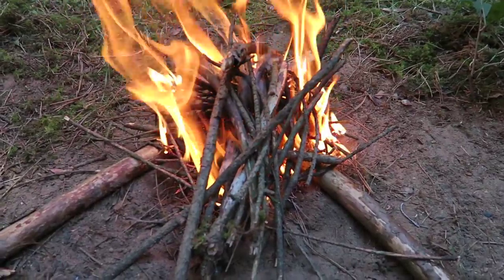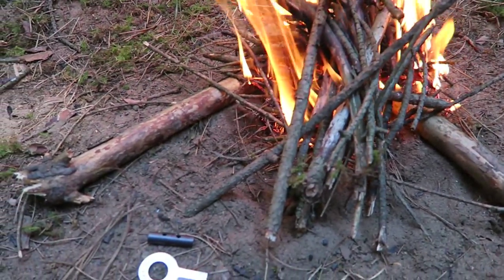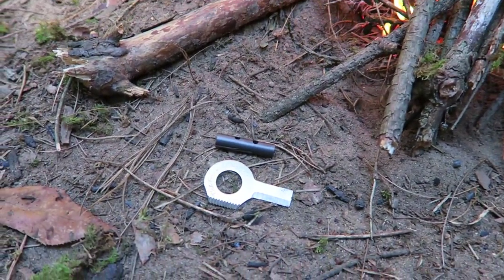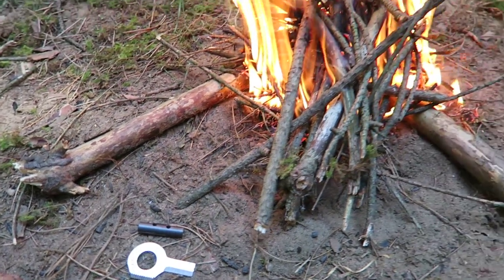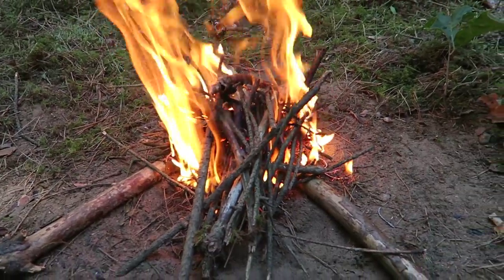So it's definitely hard to control, but you can certainly start a fire using this small ferrocerium rod and scraper. You just have to have some pretty decent tinder.